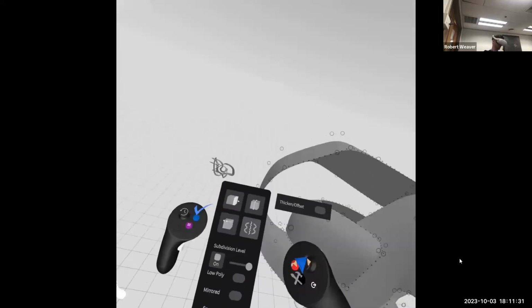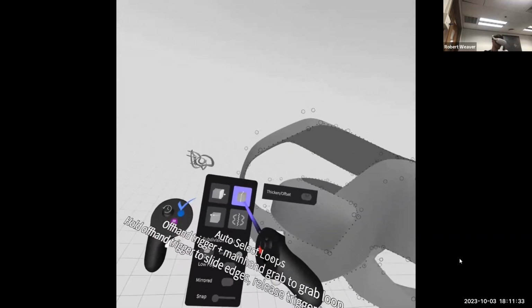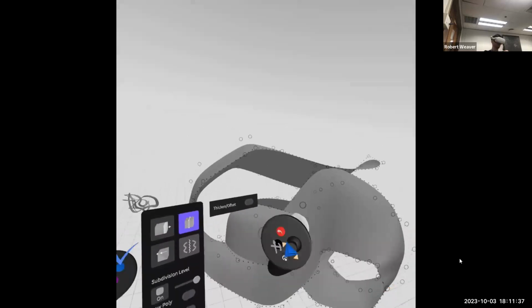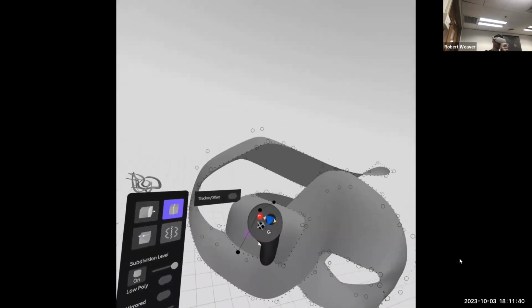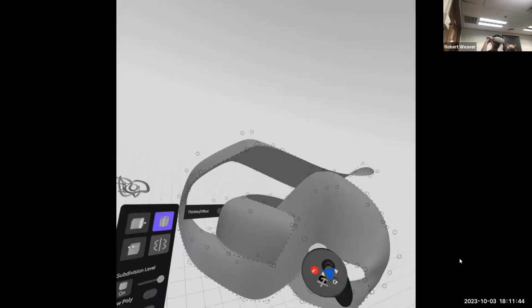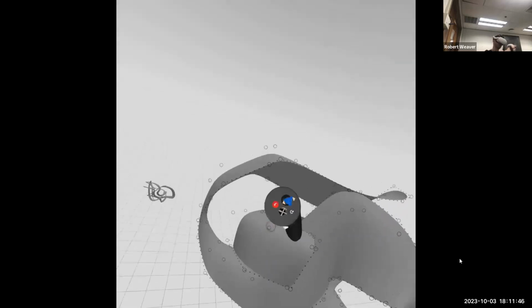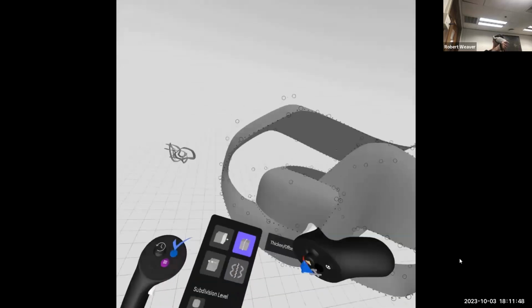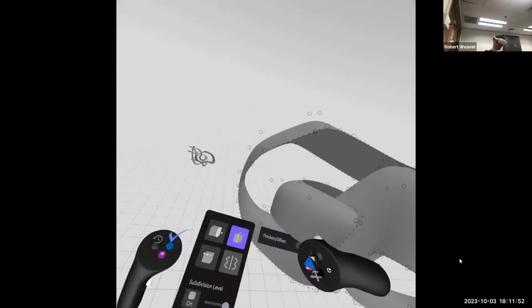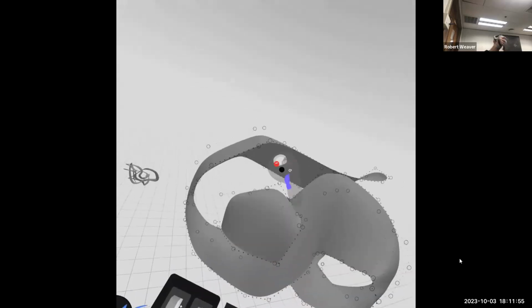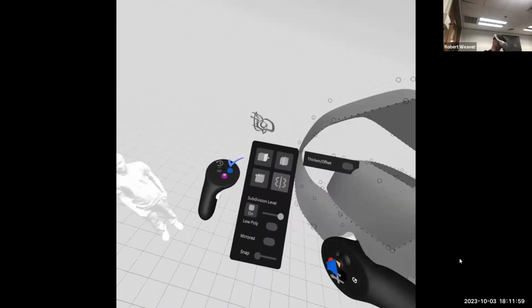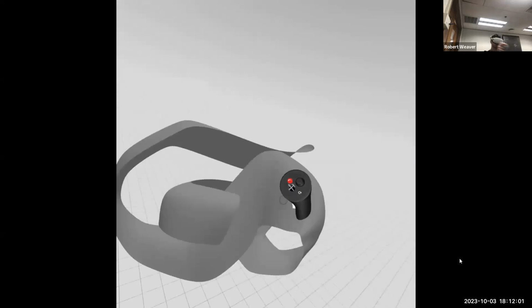We can also look at edge loops in here, which, if you know a little bit about box modeling, edge loops are basically the different cuts that make up this whole thing. So when I was drawing it, every time I clicked down, I made a new edge loop to add more to the surface. So with that turned on, say I want this whole piece, I could just select all those at once. Instead of with it turned off, I can only select one curve at a time. So edge loops are nice. They can be your friend. So that is the surface.